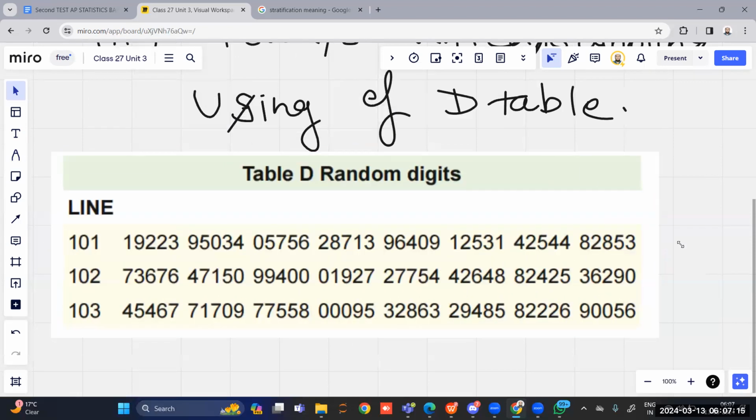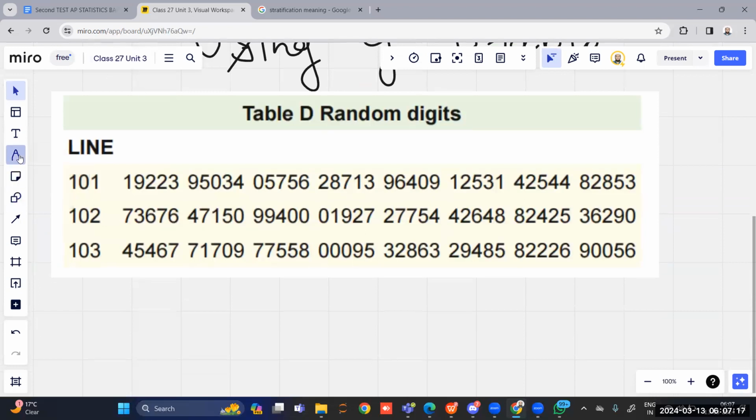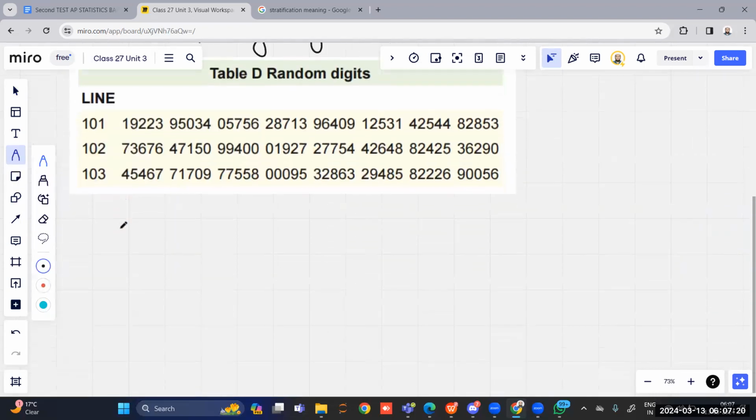So for suppose that I'll write down some names.